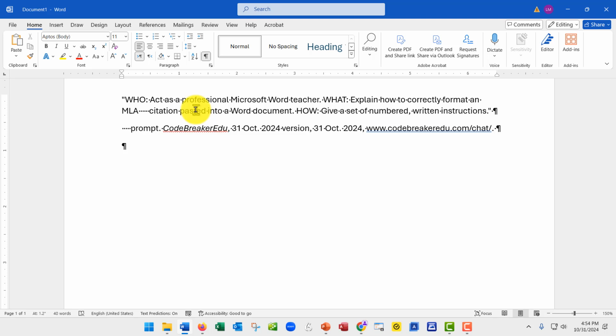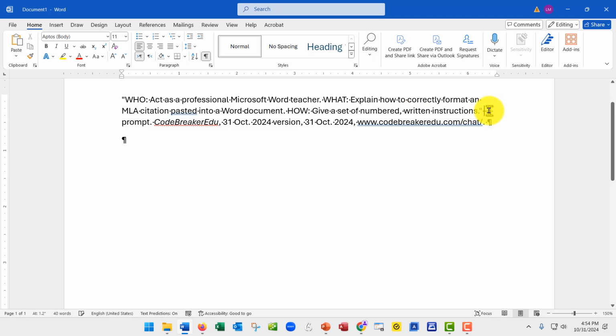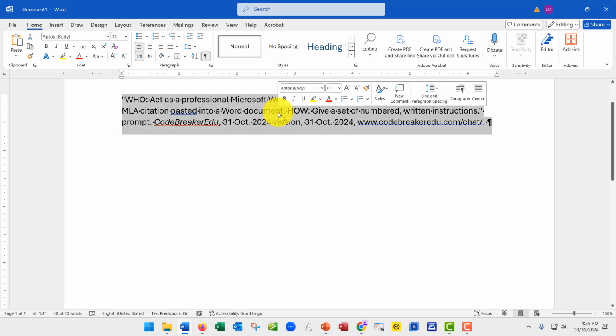And now this was mistakenly formatted, so I have 5 space bars in order to make it look like an indentation. Come to the end of this line, press the delete key again, plus 5 more spaces. 4, 5. Now I'm on the next line, and I have one extra enter key. That one I'll click on it and press the backspace so I'm up on this line. Good. Now I'll triple click to select the whole paragraph. 1, 2, 3.